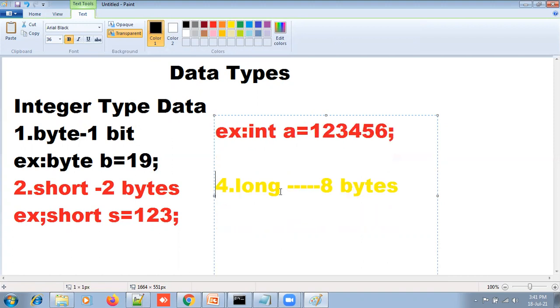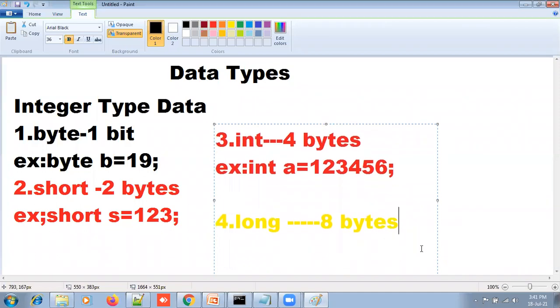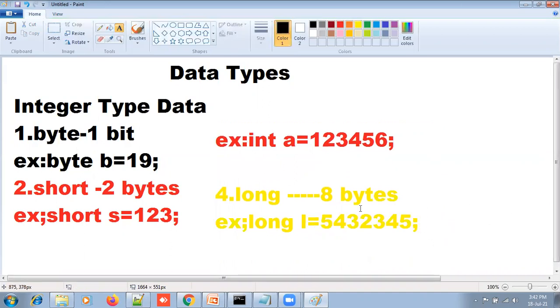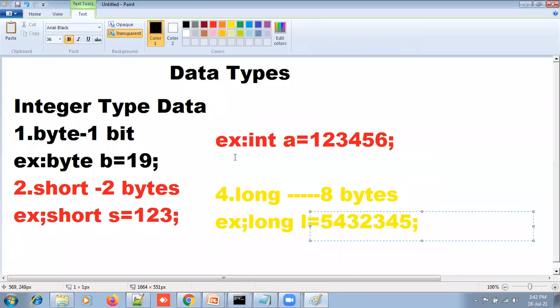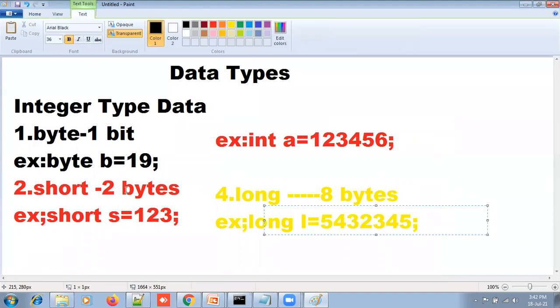Whenever we are going to declare a long type of data, for example, we can declare long l equal to 45123 or something, whatever we can declare within the range only. These are the 4 integer data types: byte, short, int, and long. All these types of data types we can declare in your particular program.